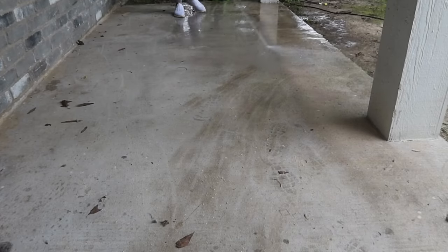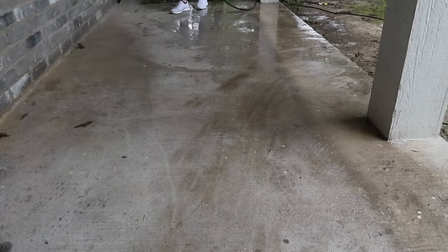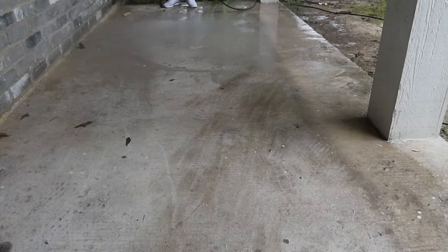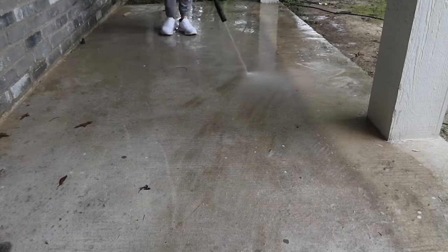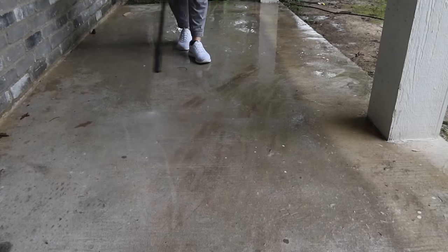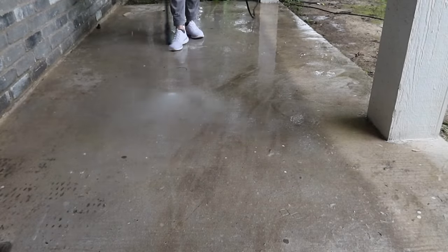But let me back up. It actually started when we decided to remove the lime wash from the brick exterior of our home. I thought I wanted the house to be white, but I didn't want to paint it, and I'm glad we didn't. At the end of the day, I don't think the lime wash really went on correctly, and it started to peel in places, and it just didn't look good.